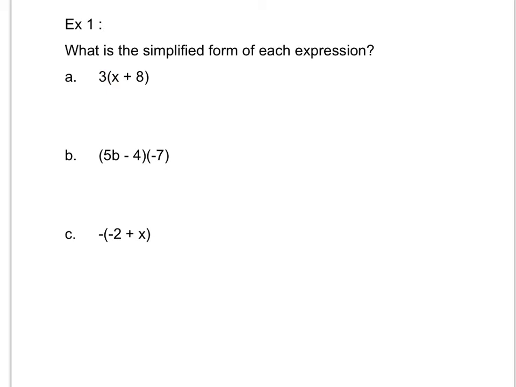Okay, it's like if Mr. Ayers was going to pass out Jolly Ranchers to the class. It wouldn't be fair if I just passed it out to 5 people or 10 people. It would only be fair if I passed it out to the entire class. Okay, when we distribute, we need to make sure that we are fair to each part of the parentheses.